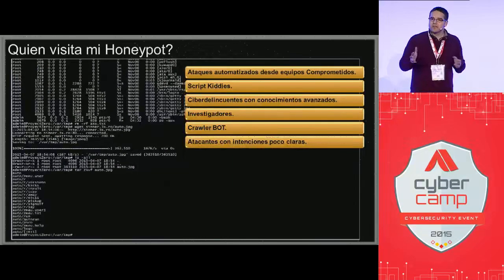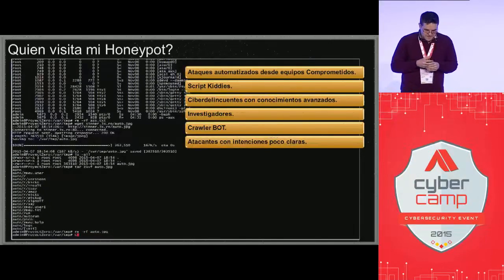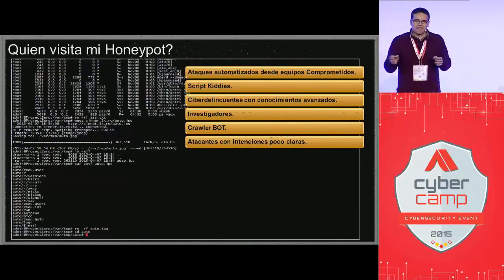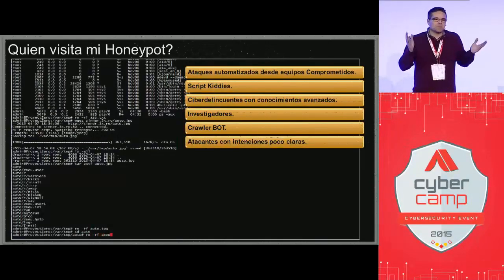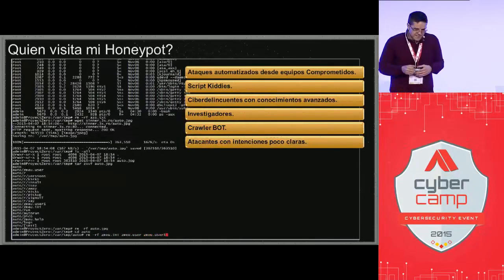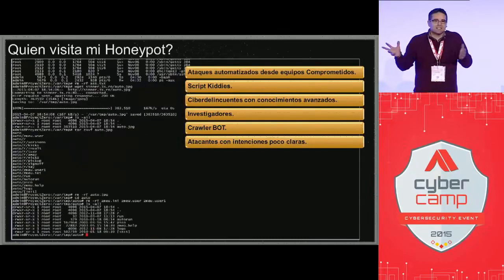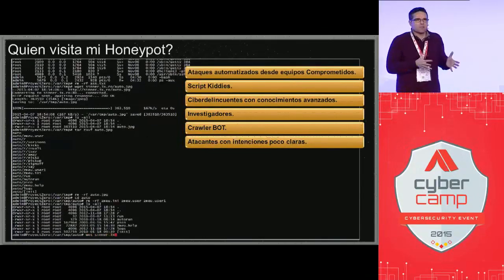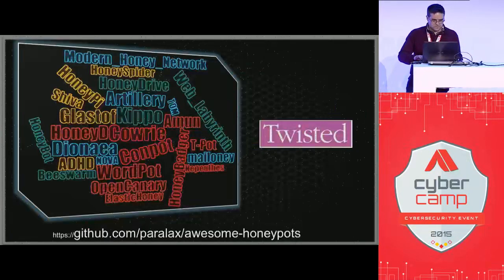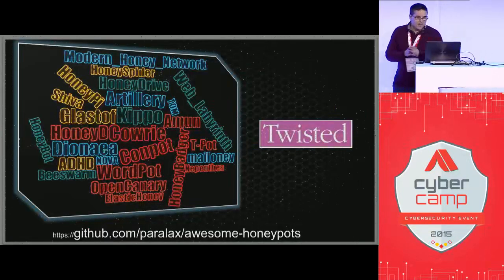All that is logged or registered in our sensor, and then crawlers and bots, that more often than not visit port 80, and last, attackers with little clear intentions. Some of them do brute force attacks and then they leave. Others just insert some commands and leave. So there is a bit of everything. We want all the time to analyze all that to find out about the intention of the attackers.